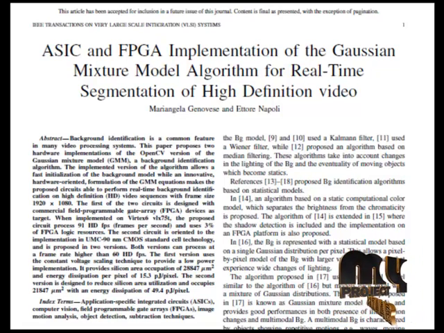Background suppression is an early and essential processing component for many video application systems. Its goal is to separate out the foreground, or more accurately the region of interest, from the rest of the video. Over the years, background models have evolved from a static single Gaussian representation into more complex models such as adaptive Gaussian mixtures to handle real-world conditions.